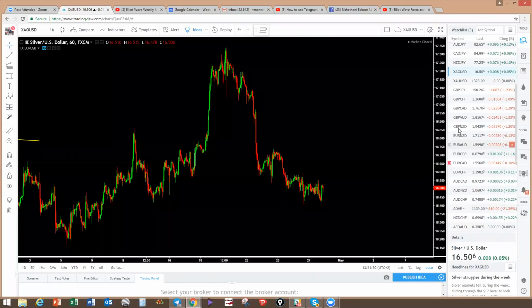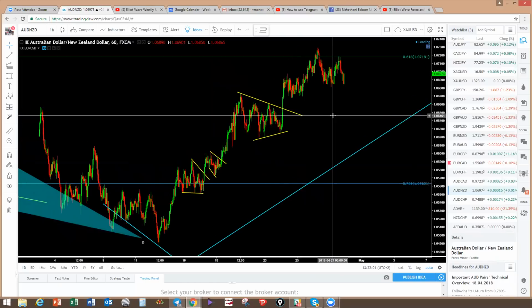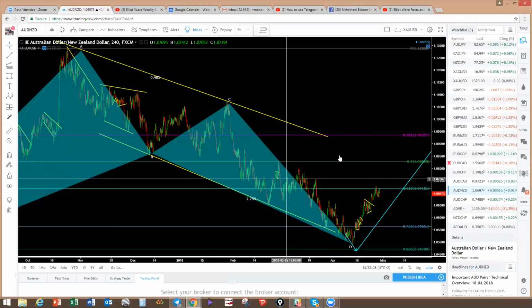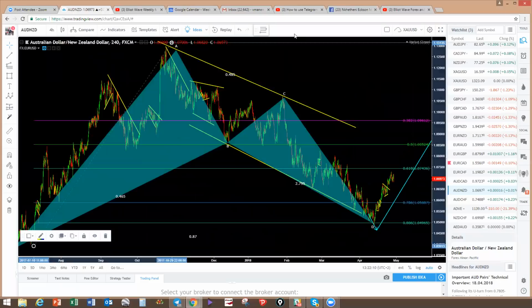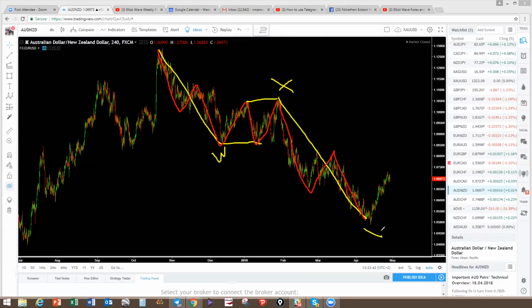Let's look at Audi New Zealand. Let's go for the hour. And I'm going to switch off the pattern there. So Audi New Zealand, we looked at this structure like that. See? Correction in the middle. And the last move to the downside. If you look at the lower degree, something like this. 1, 2, 3. 1, 2, 3. 1, 2, 3. Perfect. Everything aligns, and your labeling here is 3 waves, 3 waves, 3 waves, and then this goes.